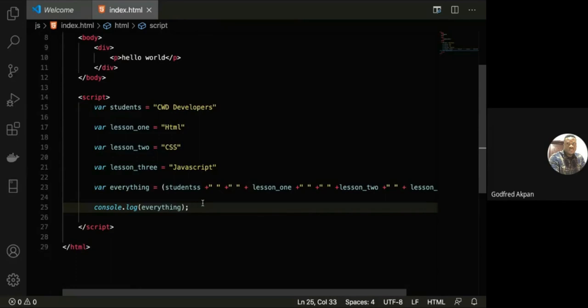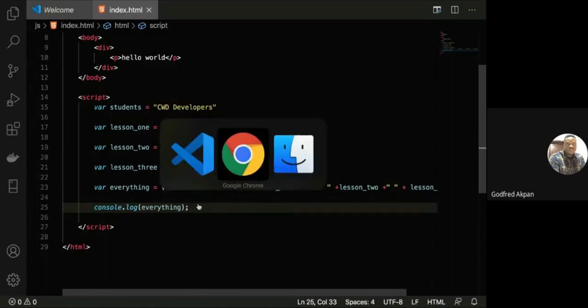But the reason why developers don't use alerts is that it is kind of annoying. You see something pop up and it becomes a drag. So it's better to console log it on the console, which is the right place for it to appear. So let's run this again.